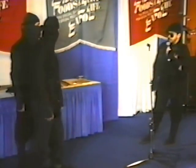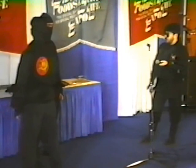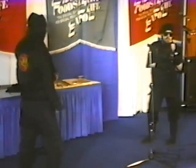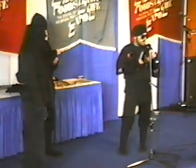Okay, you grab him by the wrist. You know your wrist locks? He grabs you, relax. He grabs you by the wrist. From here, it's up and into an arm bar. The arm bar technique is going against the back of the arm. Now, let me just show you that you don't need a lot of strength to do these techniques.